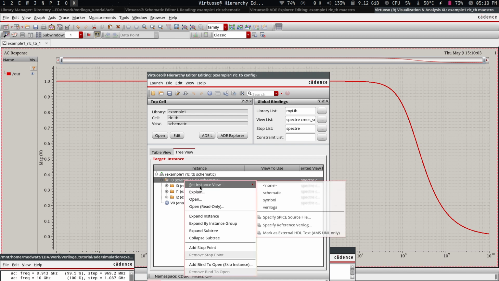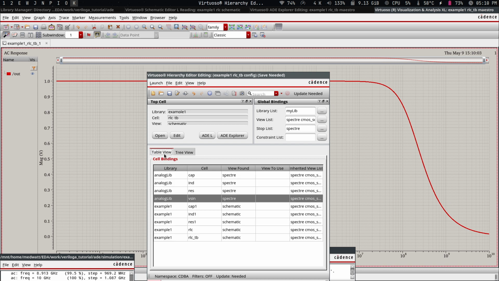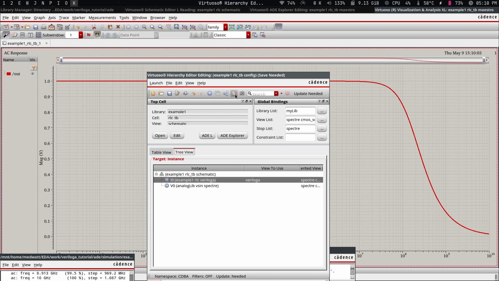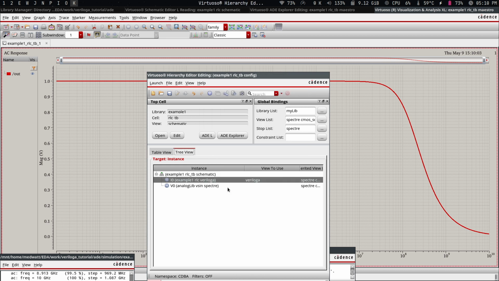So now we go to set instance, then we go to Verilog-A view. Notice that as soon as we say Verilog-A view, everything else disappears. Now we come to this. We see that it is telling us that we need to recompute the hierarchy. You always have to do this whenever you change the instances that you're going to be using in the simulation. Then you have to recompute the hierarchy. Then you say you accept that, yes, I'm happy with that.